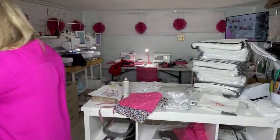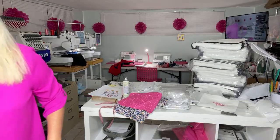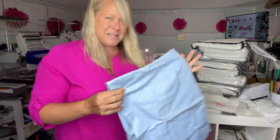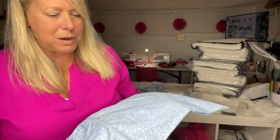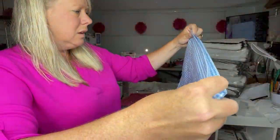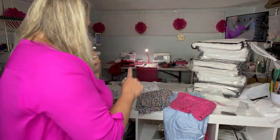I was kind of thinking this is a whale, maybe I need to do blue. Let's see what blues I've got in here. I'm going to go to my bigger piece. Or I could use seersucker. You know, I like seersucker. Let's see, I could use this. That's kind of cute. Little wavies. Actually, that might be what I should use. Or, you know, then there's our blue gingham. That would be cute. Oh, goodness. I don't know. So these are options.